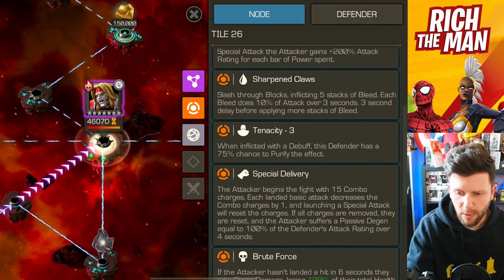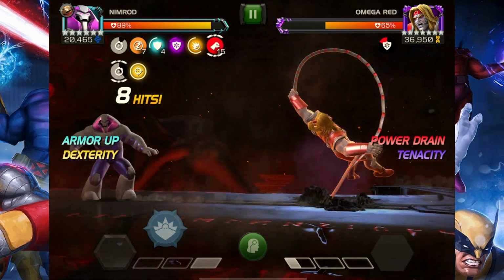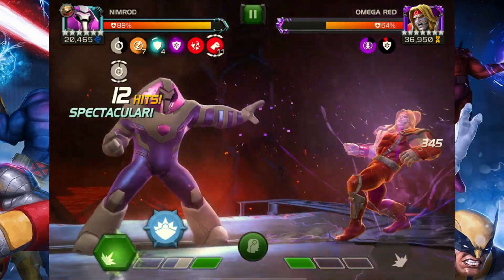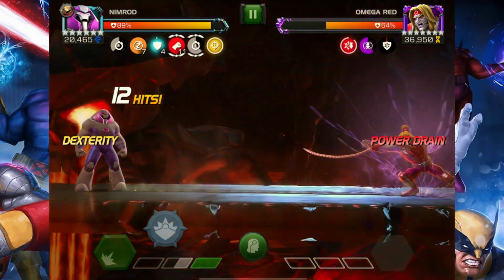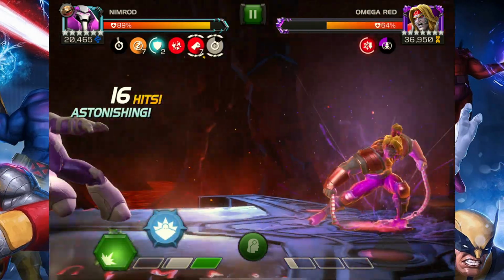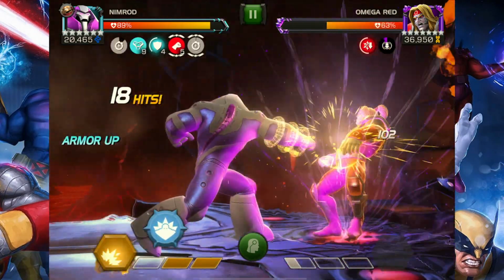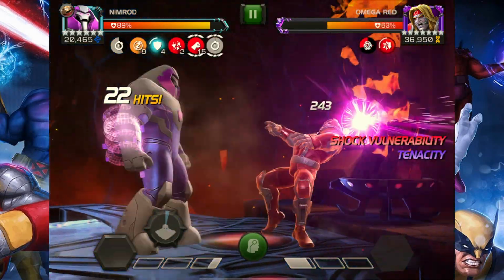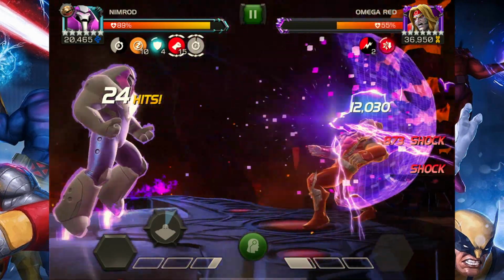So tenacity, when inflicted with a debuff, the defender has a 75% chance to purify the effect. White Magneto can give you a pre-fight of a passive parry. This means that you're able to bypass this in some sort of way, but you can use a ton of champions. Magneto, that's Red Magneto, Nimrod, Warlock, Apoc, Iceman. I've seen other players use Ghost.